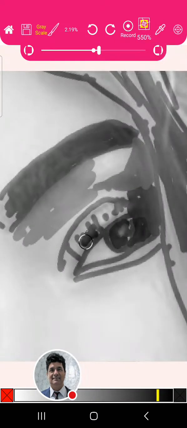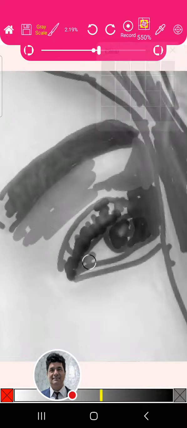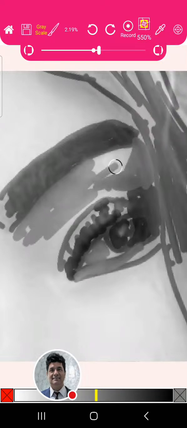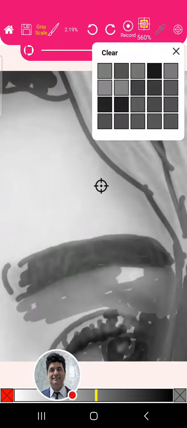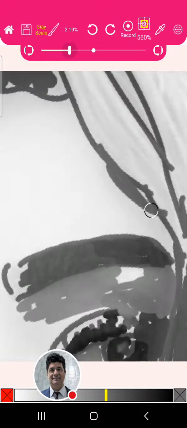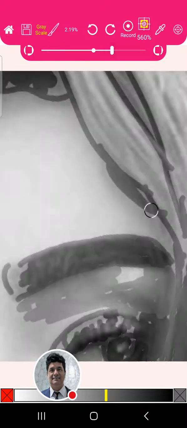So let's pick that color picker again, just keep going, right? This is no experience required, right? Just pick those colors, just filling in the colors. Now you can see through that. Keep this always in the top half. If you don't keep it at the top half, what actually happens is you're going to pick the colors of your drawing, which is in the bottom half. But if you pick it, just keep it over the top half.